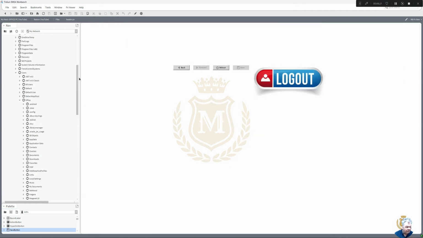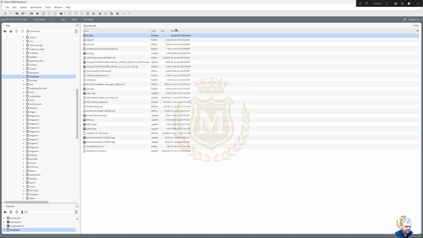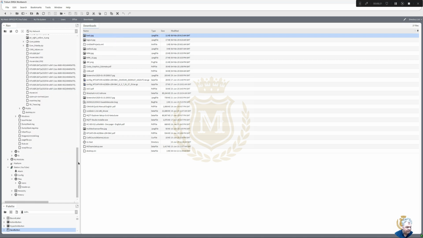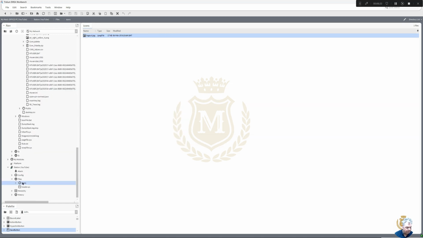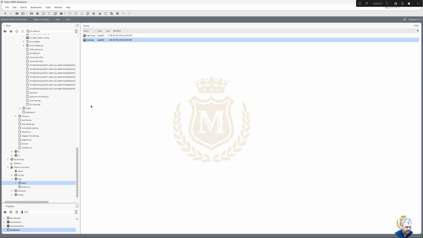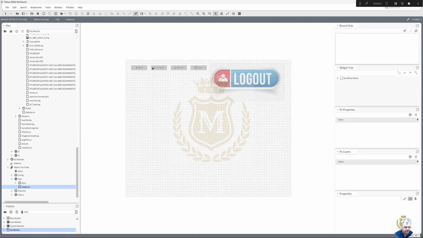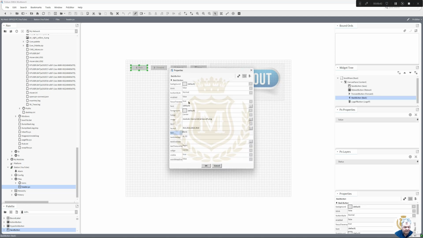We'll go to my downloads, modified, back button there. We copy that, or we could cut it if we wanted to, but we'll paste it into there. There's my back button. Go to our header, go to that.